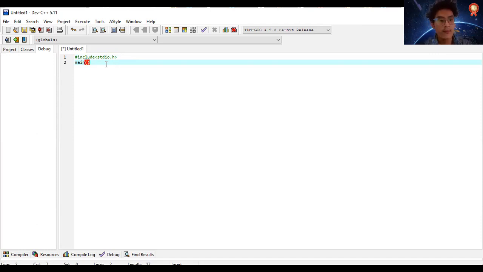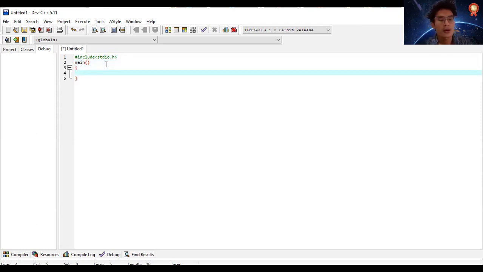Using the tag, you type what you are going to print. For C programming, it's printf with inverted commas. For a string I use double inverted commas, and for an integer I don't use anything. This is a string, so I write Hello World.